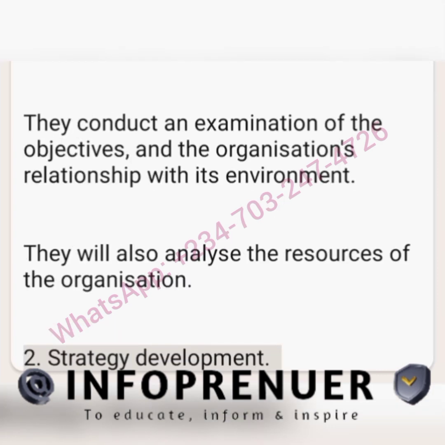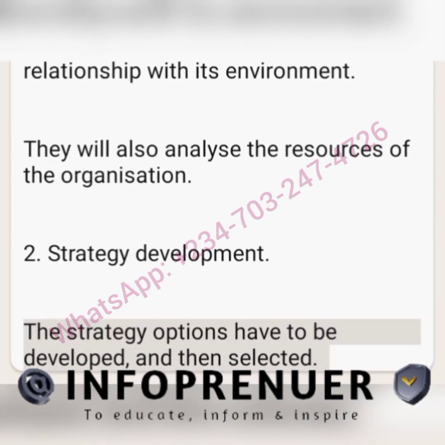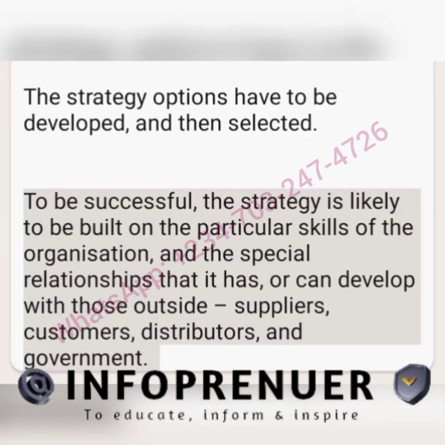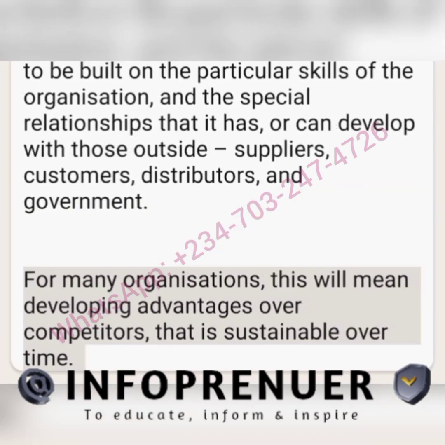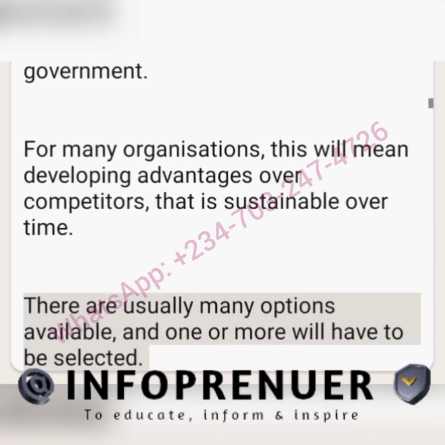2. Strategy development. The strategy options have to be developed and then selected. To be successful, the strategy is likely to be built on the particular skills of the organization, and the special relationships that it has, or can develop with those outside: suppliers, customers, distributors, and government. For many organizations, this will mean developing advantages over competitors that are sustainable over time. There are usually many options available, and one or more will have to be selected.